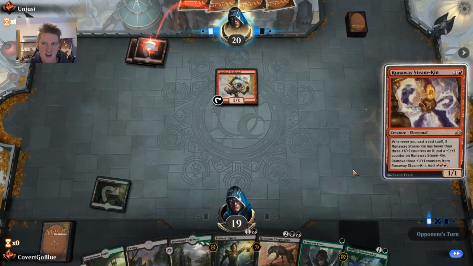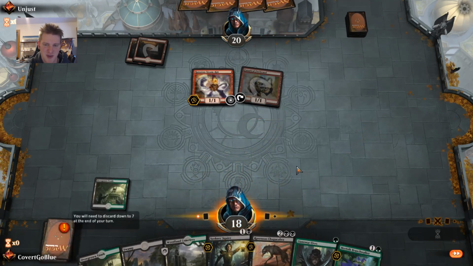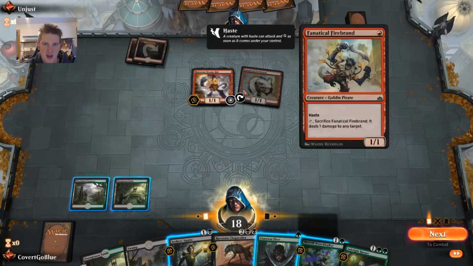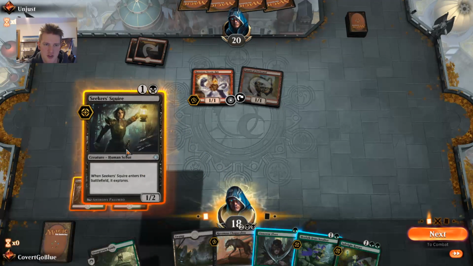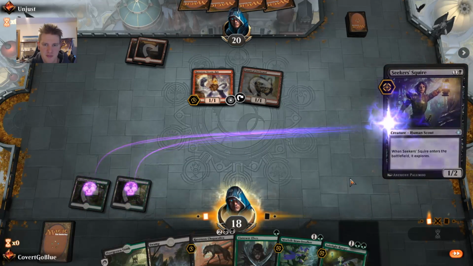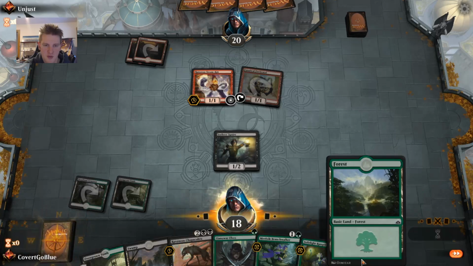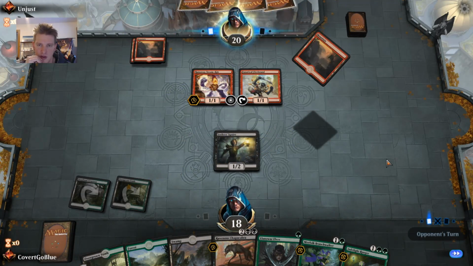So tap land, go, and here comes the Red Mage. Just the beating I'm used to. All right, turn 2. Because of a Fanatical Firebrand and the potential that it can just reach out and kill the Walker, I'm going to go with the Seekers Squire. And we hit another land. Not what you're looking for.